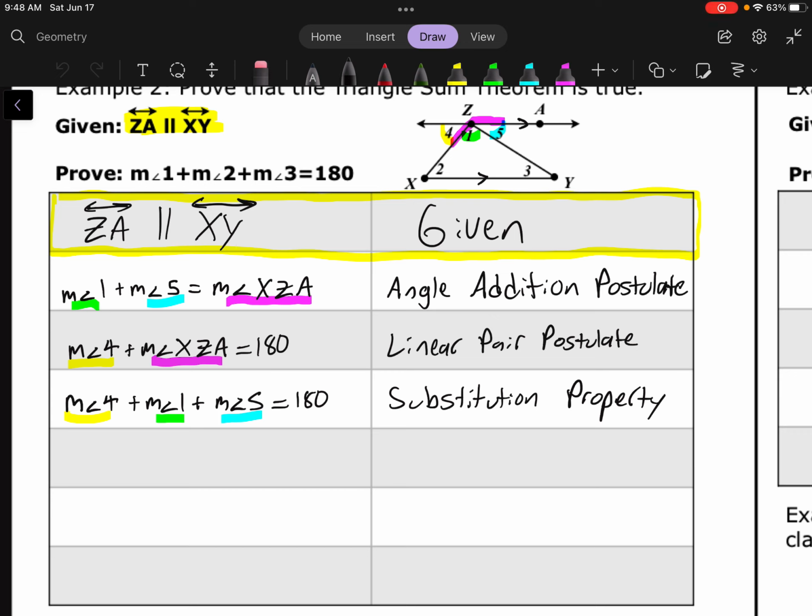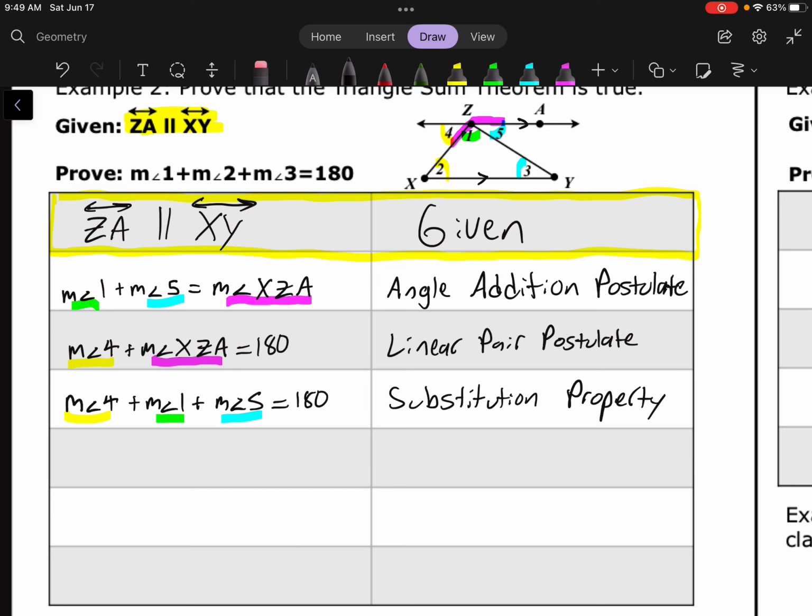If we think back to those parallel lines, because we have those parallel lines and we haven't done anything with them. Hopefully what you guys have seen is that 4 and 2 are actually alternate interior angles, right? And the same thing goes with 5 and 3. 4 and 2 are alternate interior angles, and 5 and 3 are alternate interior angles. And what do we know about alternate interior angles if the lines are parallel? Well, we should know that they're congruent.